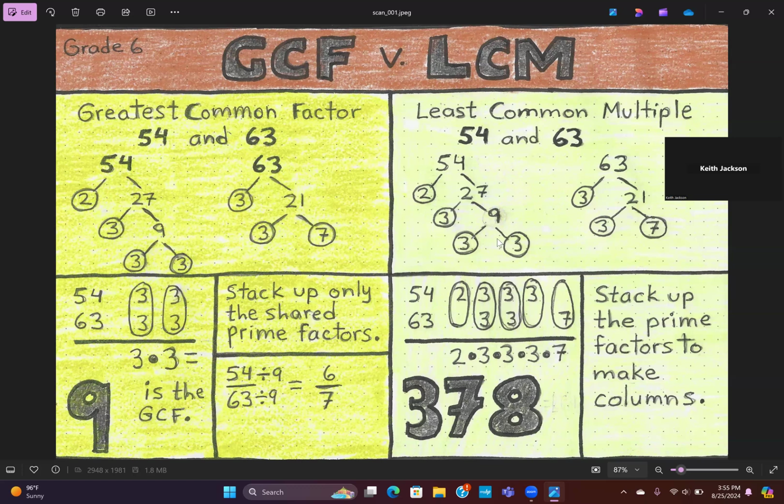All right, so it's good to gain a deeper understanding of how to apply one of these concepts versus the other concept. Okay, you have been given a lot of information, and I wouldn't blame you if you need to pause the video to take a look at the greatest common factor, then look at the least common multiple. Or you can replay this video as many times as you need to gain a deeper understanding of these two concepts.